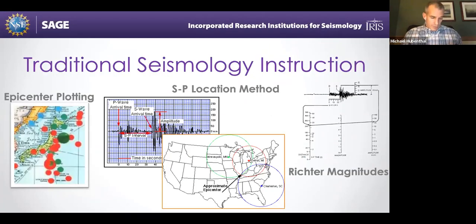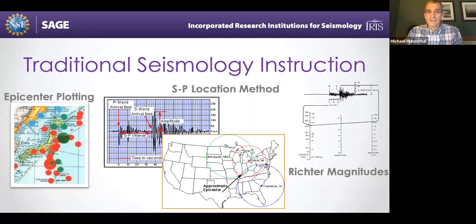So if we're going to talk about modernizing our seismology instruction, I think it's worth talking a little bit about what traditional seismology instruction would look like. So I think what you're seeing up here on the screen kind of matches what I expected from the poll. A common way to use event data is by an epicenter plotting activity, where you get a list of earthquakes and you have students plot those around the world and begin to look for patterns in that data.